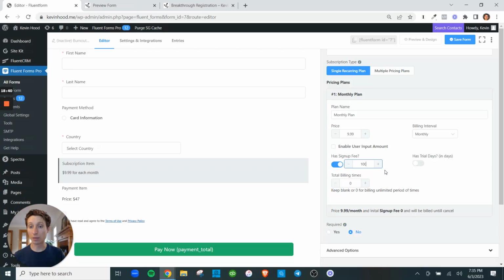So it'll be $100 to start, and then $100 for 2 billing cycles, and it's $100 a month, an initial sign-up fee of $100, and total billing times 2. And then I just always click required.